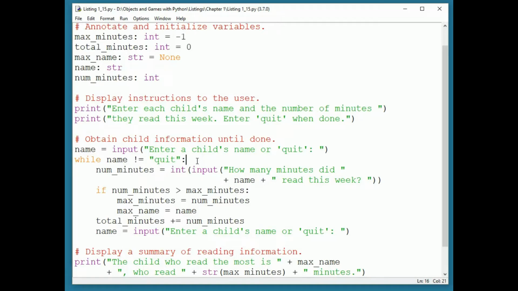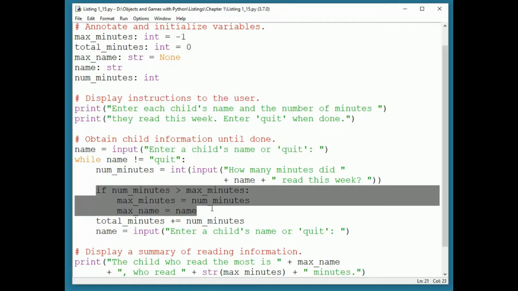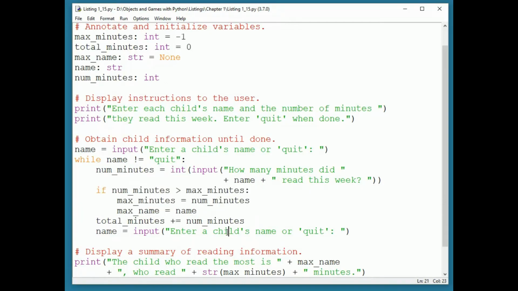We get the name before we go into the loop to handle the case in which the user enters quit right away. Once we're in the loop, we know the user didn't enter quit, so we can get the minutes, add it to our total, and compare to our max. We then get another name again at the bottom of the loop.